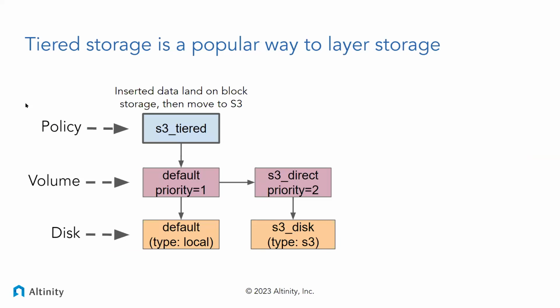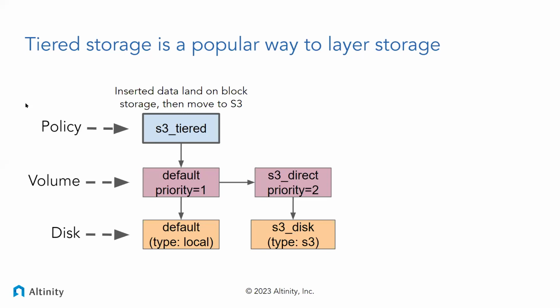So before we get to actually using it, let's talk about another very popular way to organize storage, which is to layer it. And we call this tiered storage. It's a feature of ClickHouse that has existed for a number of years now. And in this case, what we're going to do is set up a policy we call S3 tiered, and we're going to have a couple of volumes, not one volume, but two.